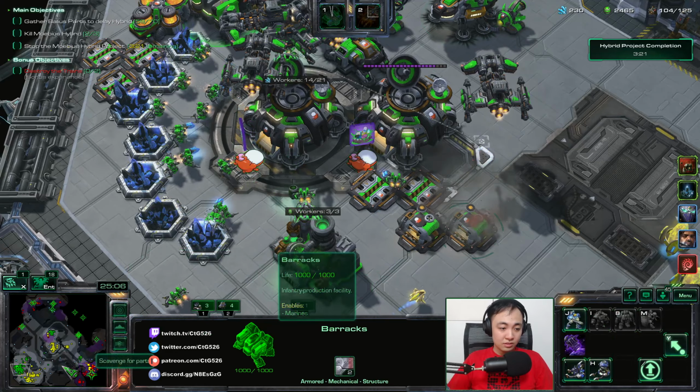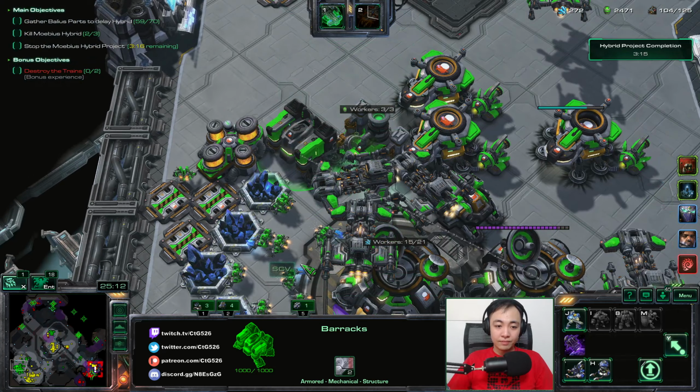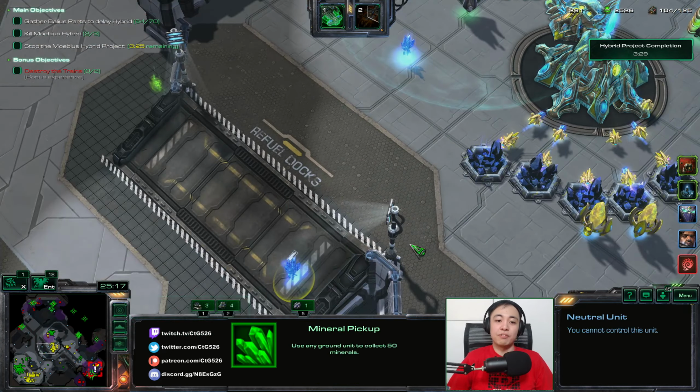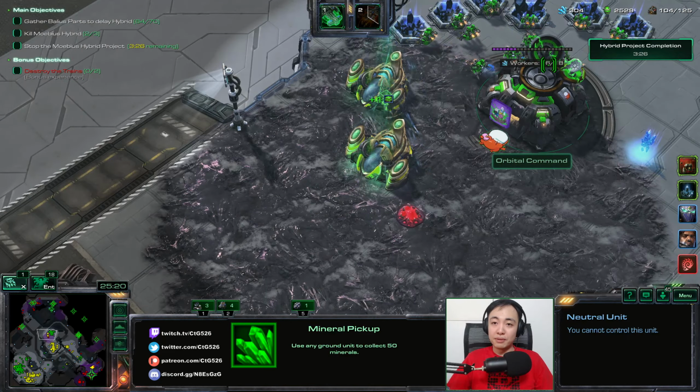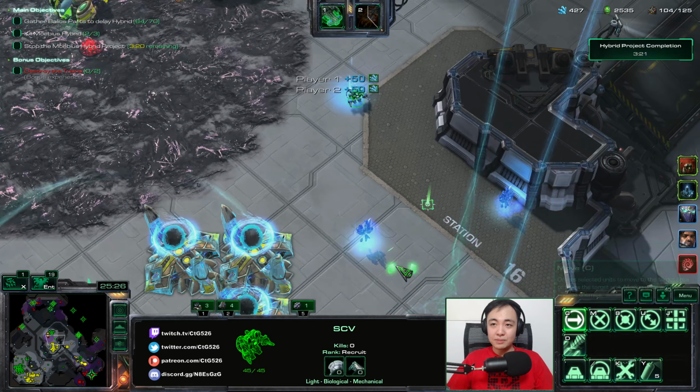Please see if I can have. Oh! Our allies are being attacked. That's a bit of a taunt. The gas pickup spawned right on top of my depot, but my depot can't pick it up. That's BM. That's BM by the pickups.